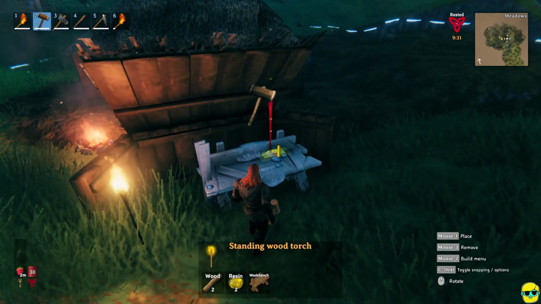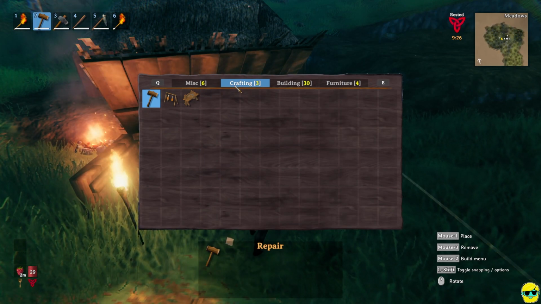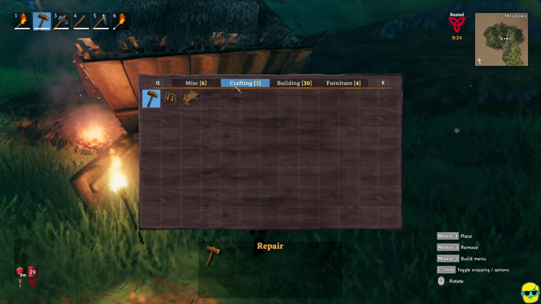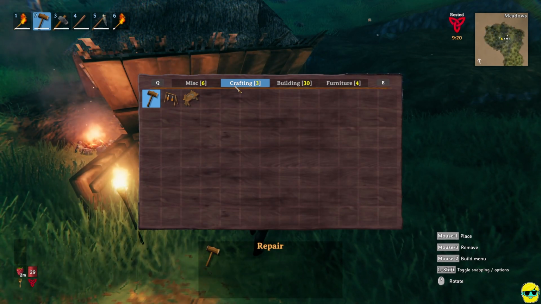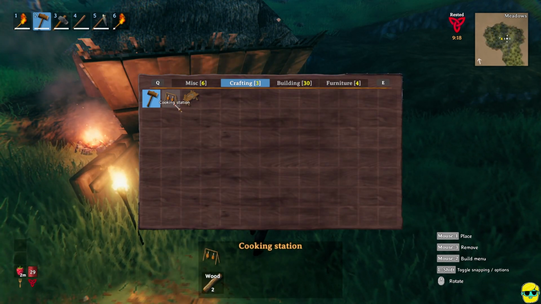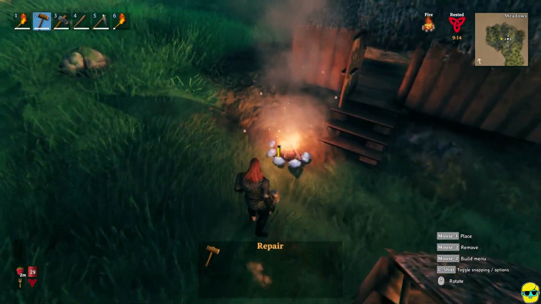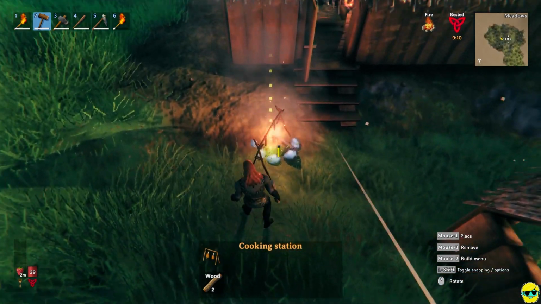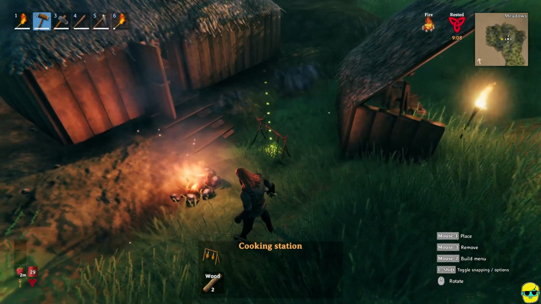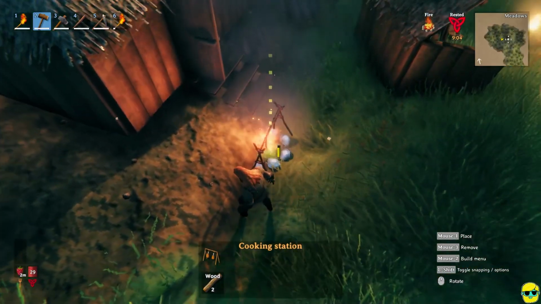All right, now I'm going to talk about what you want to do if you want to ever expand your base, which of course you want to do, and expand your possibilities. You need to build everything in this crafting tab. So we don't have a cooking station yet. And let's build a cooking station. Now I'm going to build a couple of these. You can build a cooking station, and you have to build it over top of a fireplace for it to work. Or a campfire, rather.